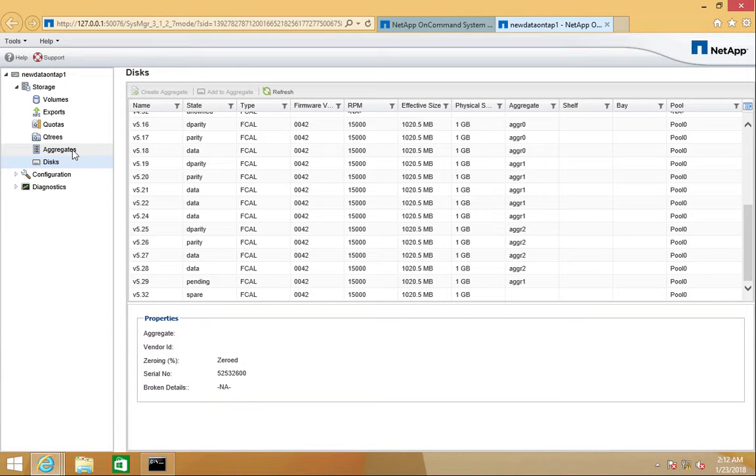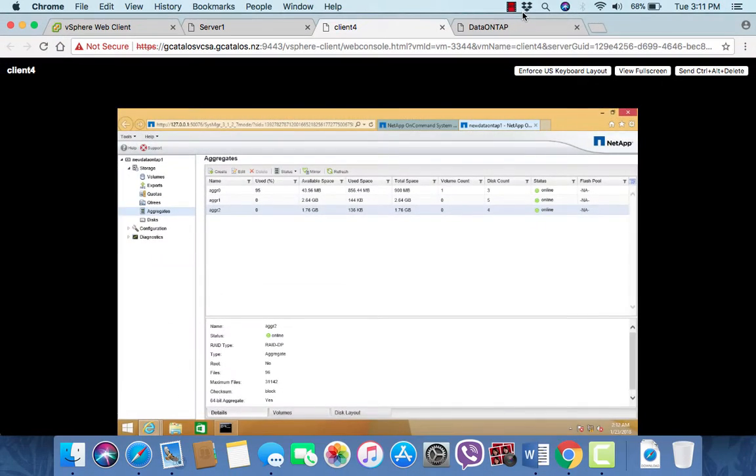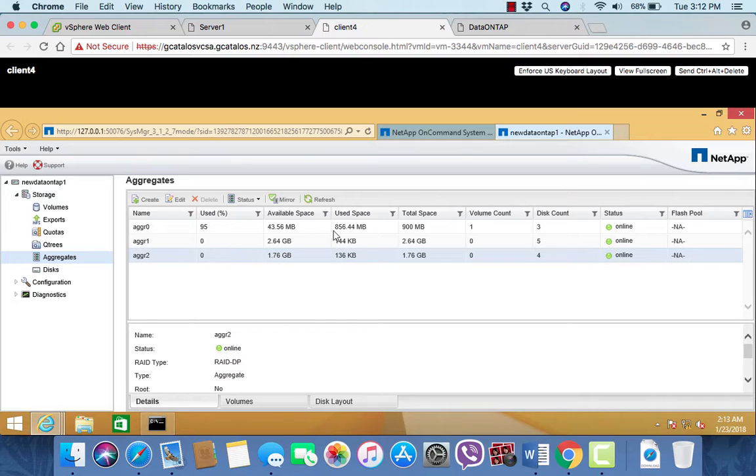Let's go back to our aggregates and check out if it's been added to our system. Now we can see that our disk count is 5. We can see that aggregate 1 is still at disk count 5.